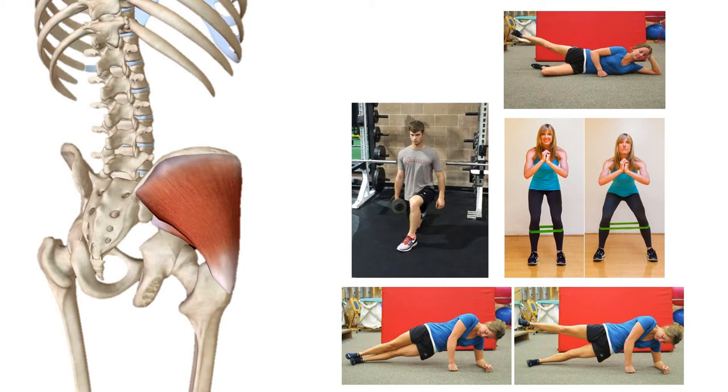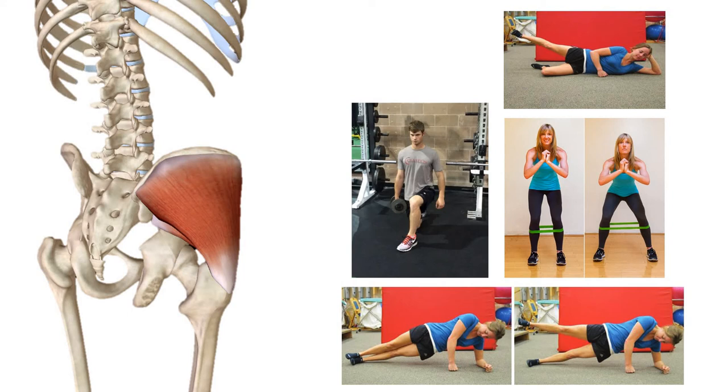In the top right, you have perhaps the simplest exercise. It's simply lying on your side and abducting and adducting the leg in a straightened position. Just below that, you have the step to the side walk, one of Dr. Devereux's favourites, with a band placed just below the knee. I would actually probably say just above the knee would be the best thing to do there, but never mind. And just stepping to the side, this engages the hip abductors.